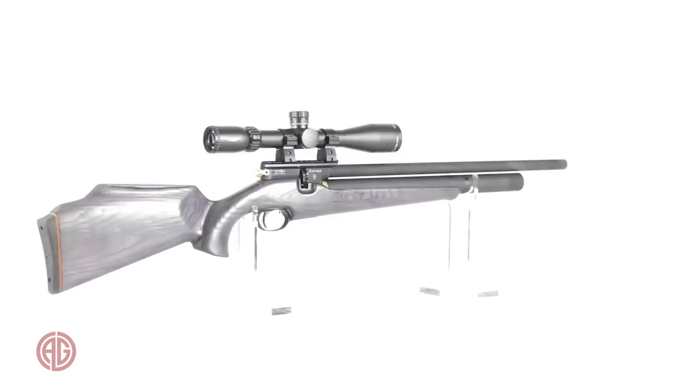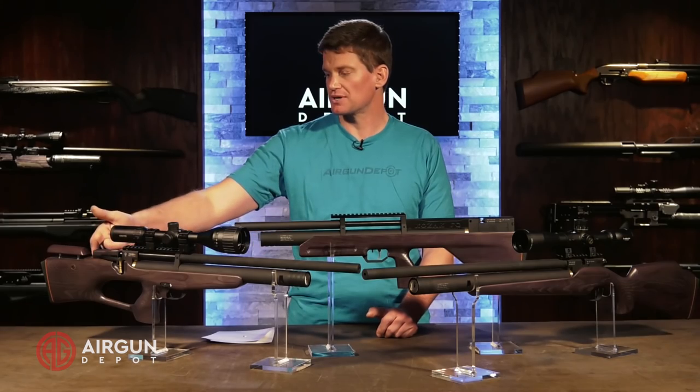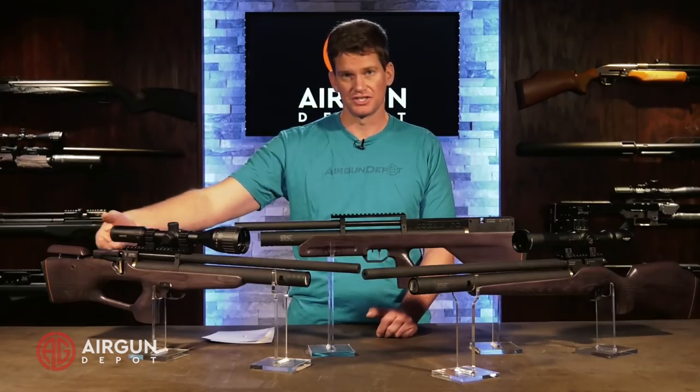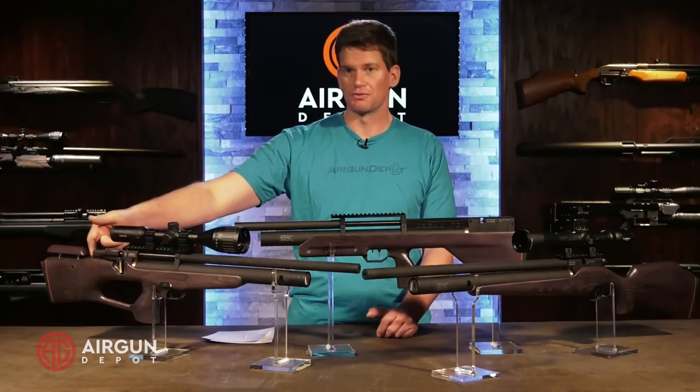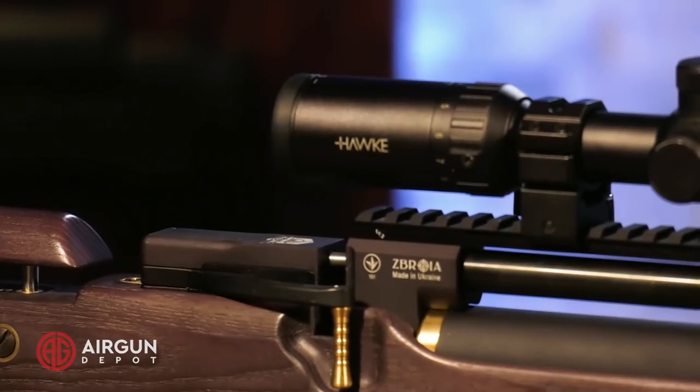One thing that I didn't mention earlier was that they do have adjustable power. You can adjust the hammer spring, take it out of the stock, and you can adjust it from the rear. You can get in here, same on the Hortizia and so forth.